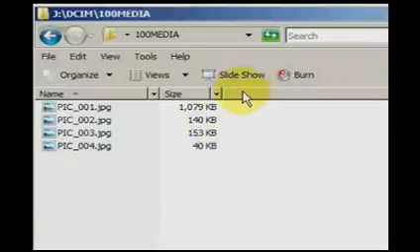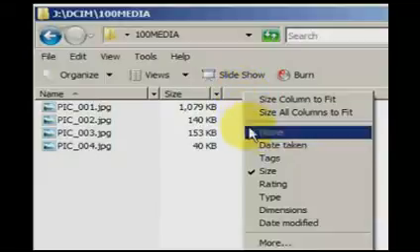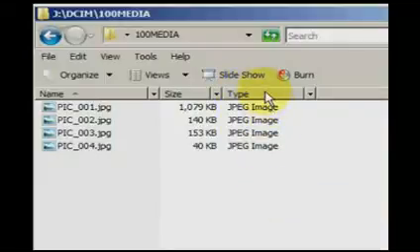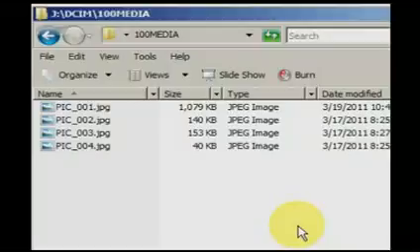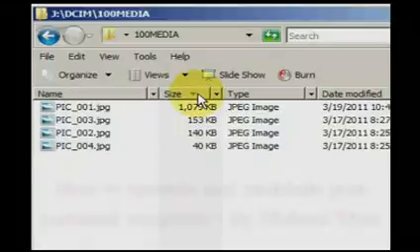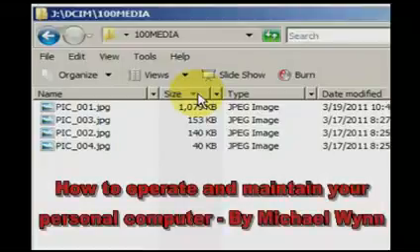Me, I have no need for a date taken, ratings, or tags column, so I uncheck them. I do like having a size, type, and date created column, however. Sometimes you have to open the extended list for all of your options. In this view, we can see the file name, the size of the file, the type of the file, and the date the file was created. These columns can be dragged around using the drag and drop method. It's also worth noting that Open and Save dialog windows use the same system as the My Computer window.